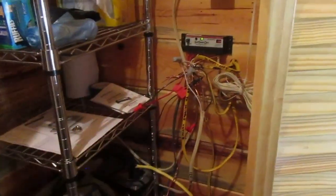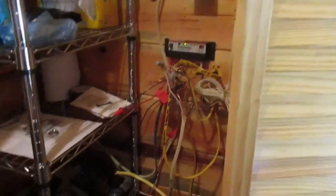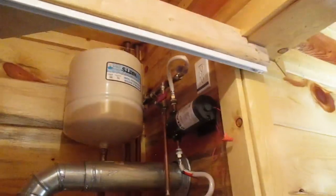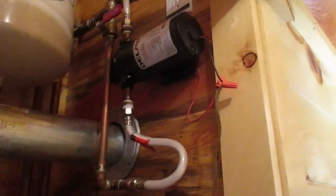Here's their battery bank and solar system. When the generator's running, they can use this. They use this inverter to charge the batteries. And if they have enough energy from the sun, they just use it and use this battery charger. And then this small inverter is used to do the 120 for the TV and the VCR and the DirecTV. And then you have your pressure pump here for the house, because you have gravity feed water coming down below.